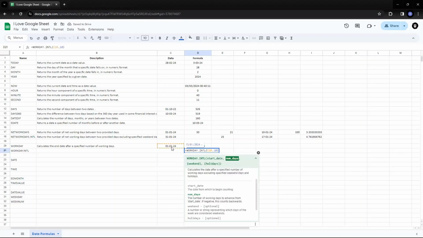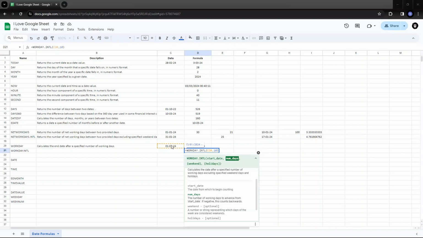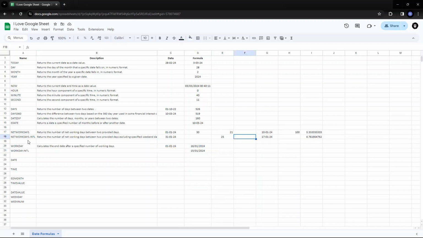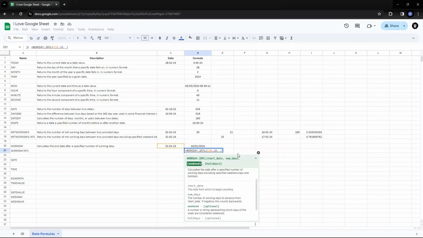So this is one part. The second part of Workday.International is the same as we had for Networkdays.International. If you have seen my video properly, it takes the same pattern that we had for the string method or number method, which is used for the weekend. You can refer to my Networkdays.International video to understand how weekends are used.